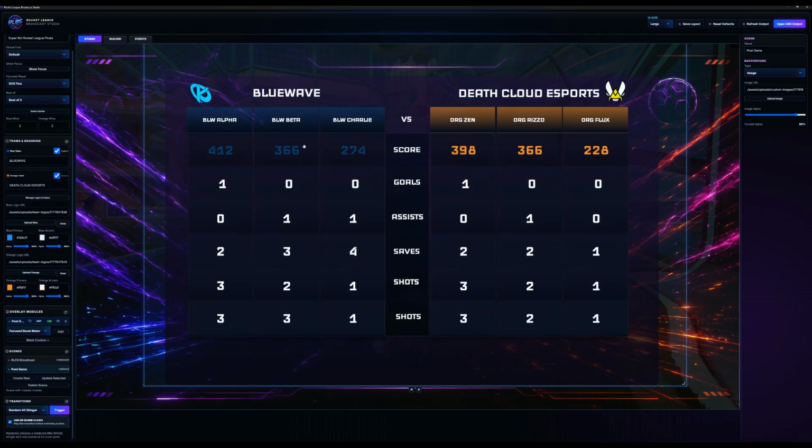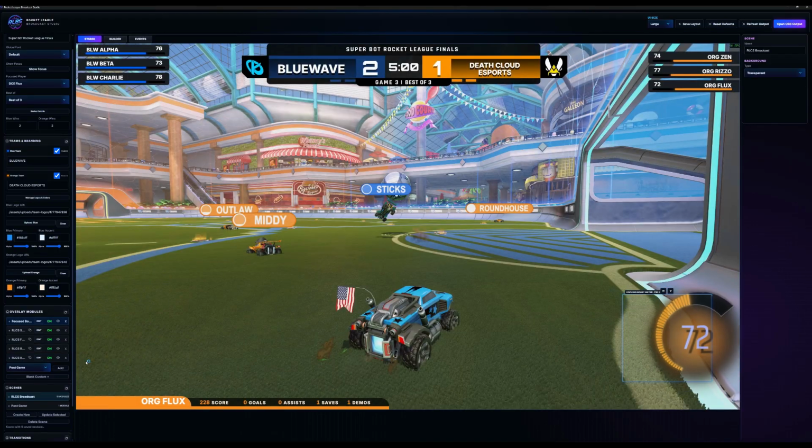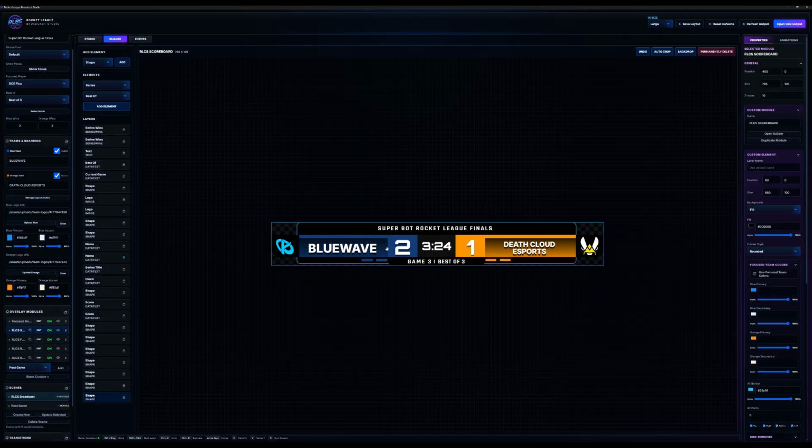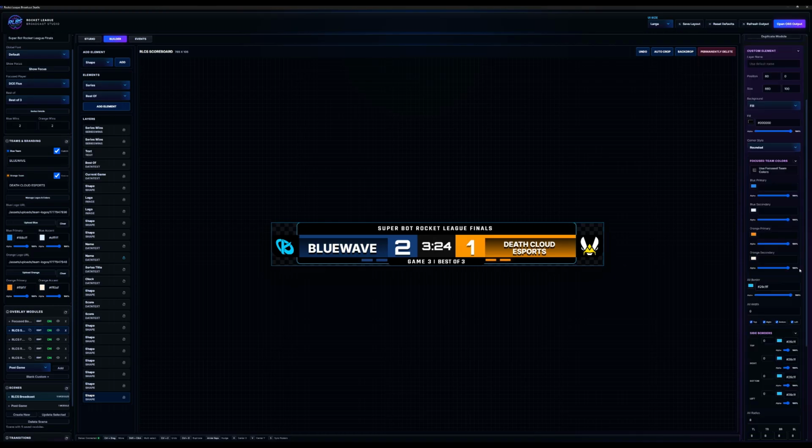If I want to edit something, let's go back to the broadcast. If I want to edit a module, I click on it, highlight it, and then I can right click and edit in Builder, or if you go back, you just click Builder mode, and whatever's highlighted will be here. This is where you can adjust existing modules. Feel free to play with all these settings. Do as you please. Layer pane on the left. I have another video describing how to use the builder in a little more detail.